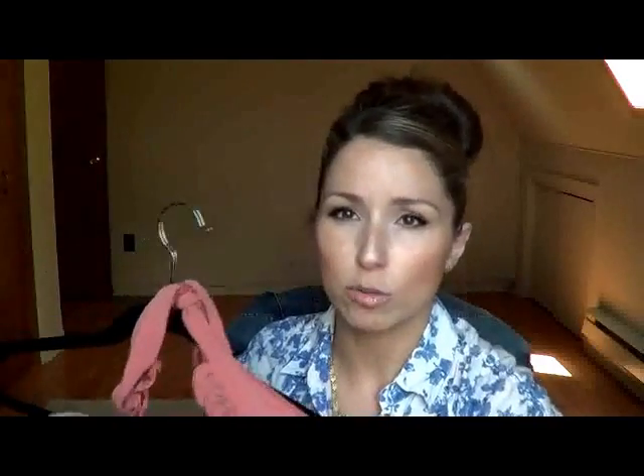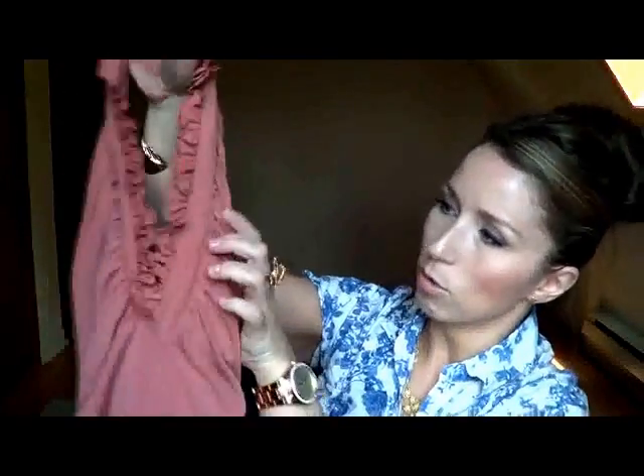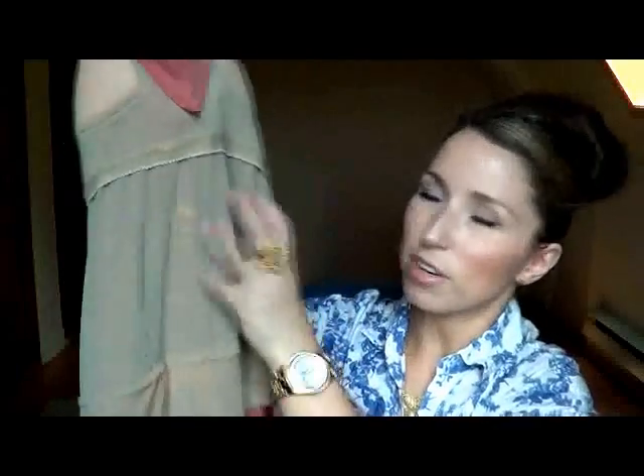My last item from Frenchies is this dress by Shape Effects, which I had never heard of — their dresses run from $100 to $200 a piece. It has a halter top which ties in the back, ruffles on the front, and ruching around the chest area. The reason they call it Shape Effects is inside there's an entire bodysuit — the lining has a built-in bra so you don't need to wear a bra with it. Inside, all along your belly area is this sort of Spanx material, so it holds everything in. And then it has like a bodysuit with snaps on the bottom. I really like this dusty salmon color.